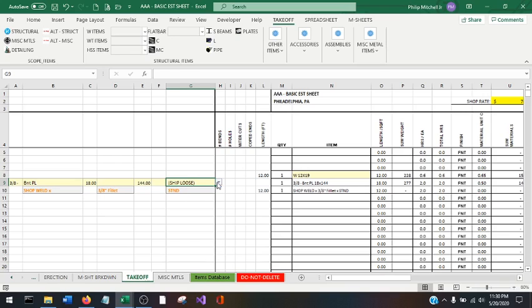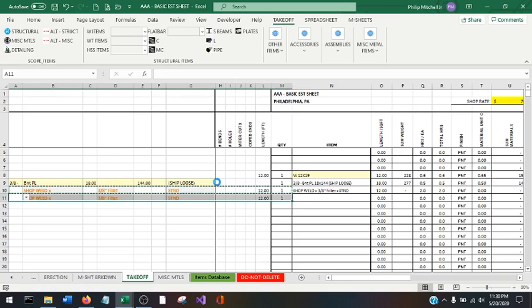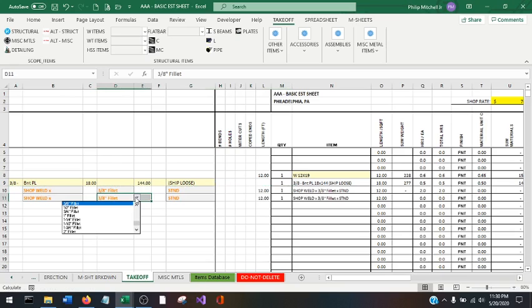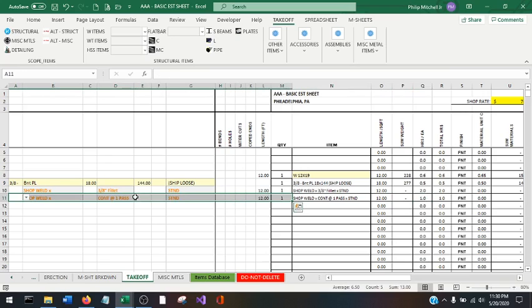I'll just go back to ship loose. Now that's a fillet. If I would choose a continuous, so let's just do one pass, now it comes in at an hour at 3/8. But not all welds are continuous.